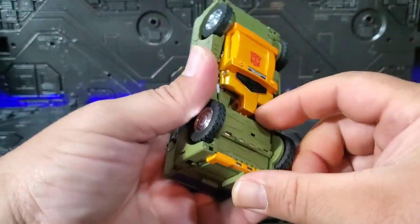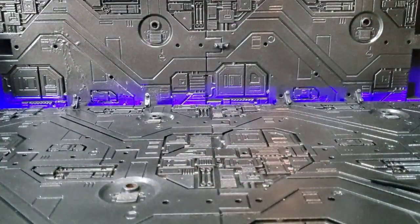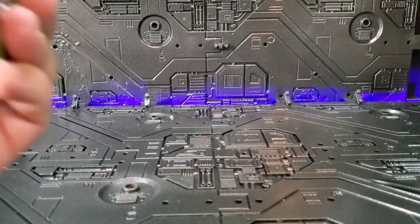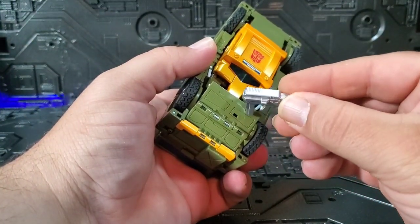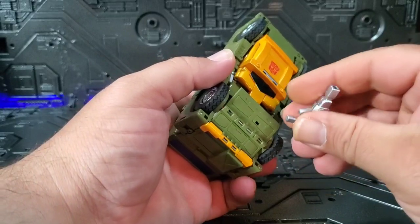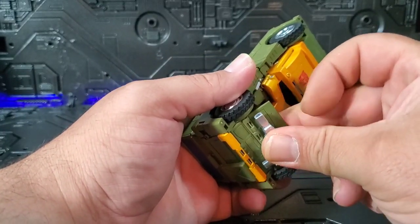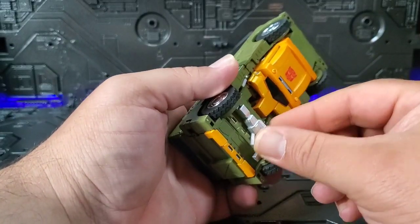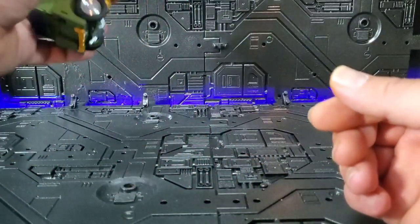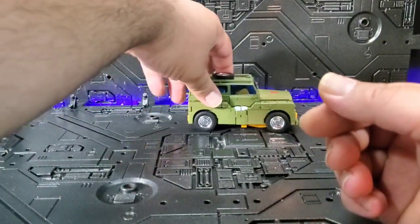You can actually store his weapon in the alt mode. Flip that tab down. You can see the hole and then the corresponding peg. Just stick that in there, as my dog wants to start trying to talk to me. And that does not interfere with the clearance.